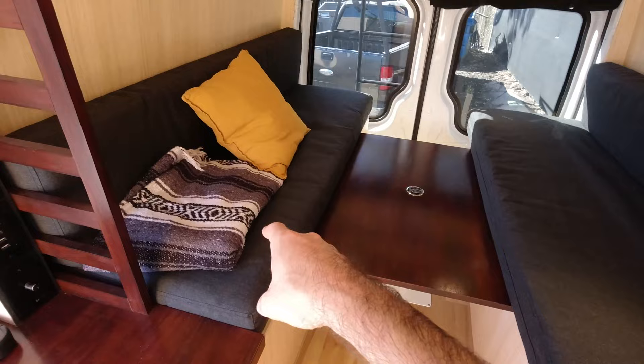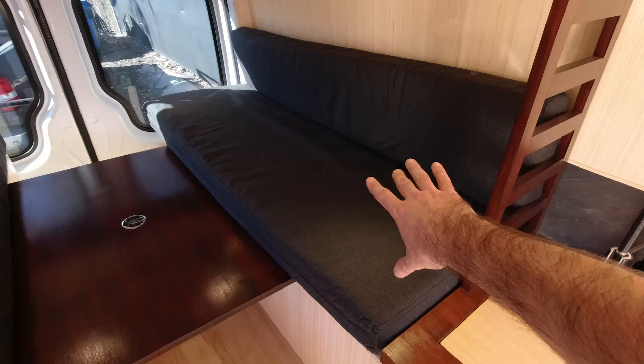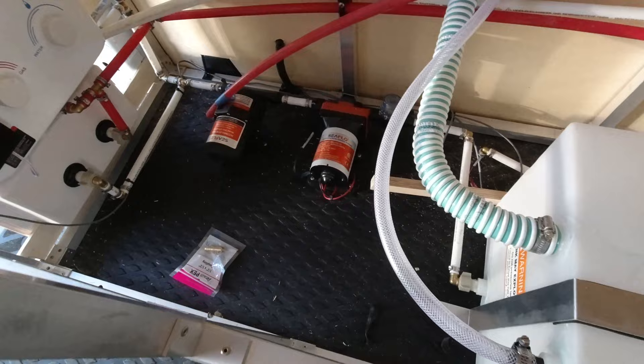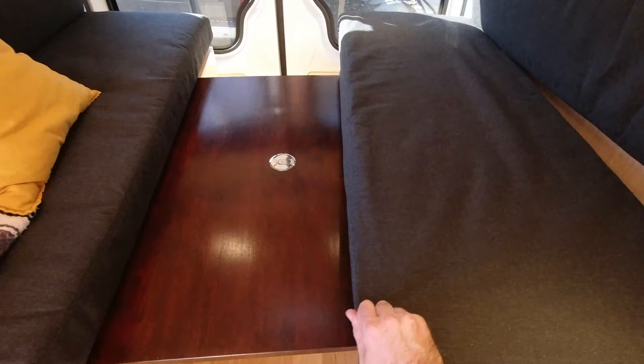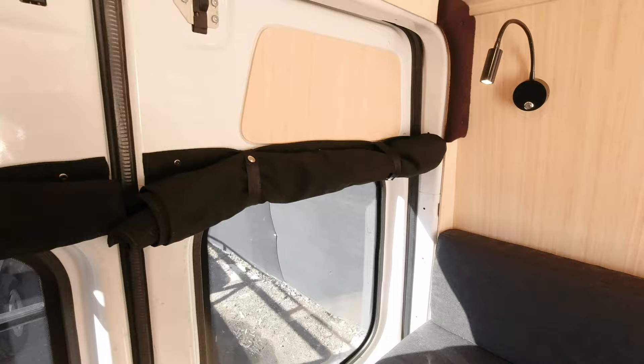So you've seen what's going on over here as far as storage and the utility closet underneath. We've got pretty much the same thing going on on this side — underneath is the water utility. I'll cut over to another clip of one of our water utility closets in process so you can see what it looks like. And then as far as making this guy a bed, we've got another leaf that goes right here and an insert that goes right up here. Obviously our cushions pull out — you've seen this before. I'll cut to a clip of the bed being fully set up.